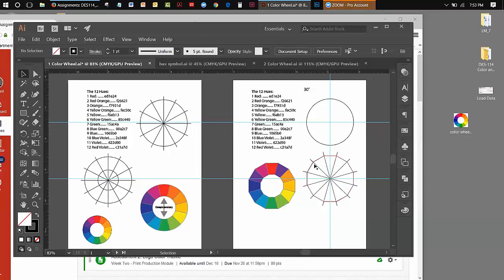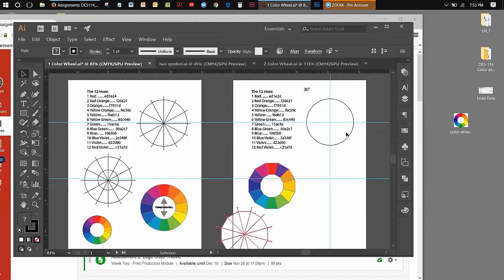You'll do the same thing with this object right here. I'm going to move this object out of the way for now because I'm going to redo that one in a minute. We're going to work on this one first. So you're good with that? You understand what we're doing so far? Yes, I do. Thank you. All right. So you'll create yourself a circle. You'll make sure that the center point is dead in the middle, just like you see right there.